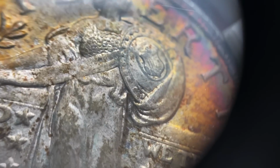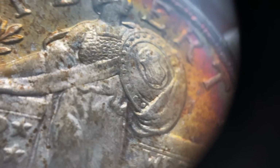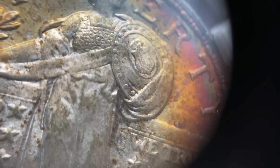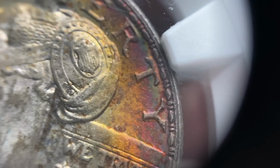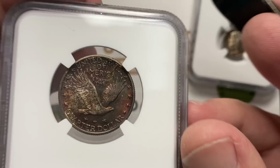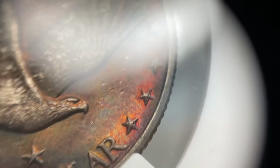The rest of the coin ends up having a lot of that same extra detail. The sash in front of the chainmail and the lower part of the dress have full lines on both sides of it. You don't always see that line complete as far as detail goes. The reverse of the coin is a lot more dark, and a part of me wonders if they hit the grade a little bit because of the darkness. Of course, with light on it, you can get it to sparkle, glitter, shine. Let me get a different loupe on here.